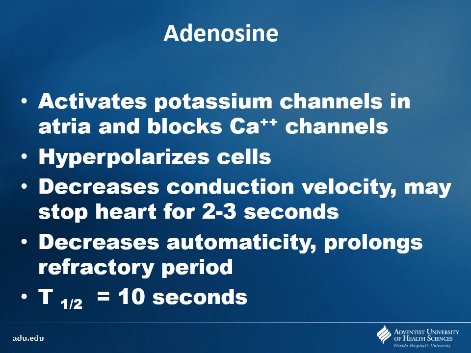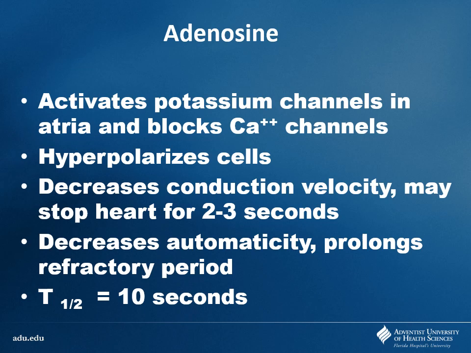Okay, and the biggest thing I will see is that people do not give this drug correctly, which makes the first dose not work, and they think, okay, well, I need to give more, when really they just probably didn't give it correctly. So the way to do that is we're going to use a 3-way stopcock. Right, so you're going to have one end connected to the patient. You're going to have one end with your drug and a syringe, and you're going to have the other end connected to a saline flush.